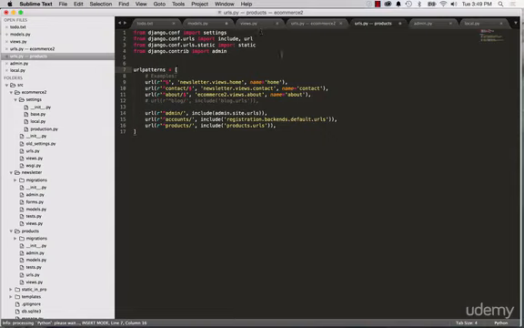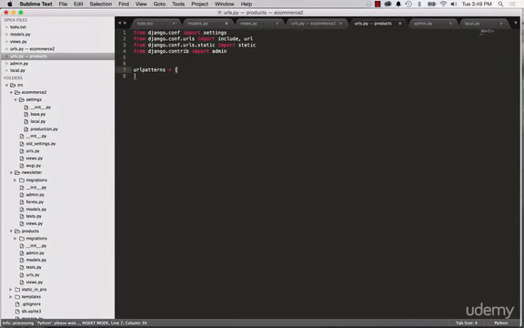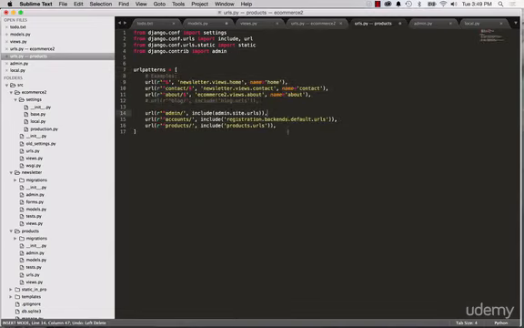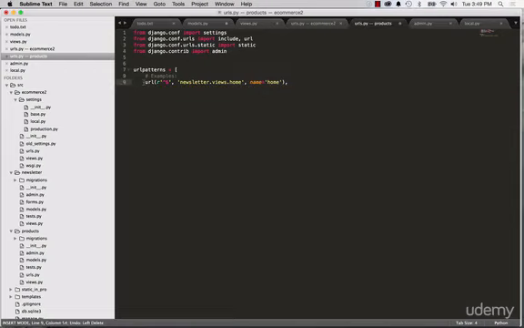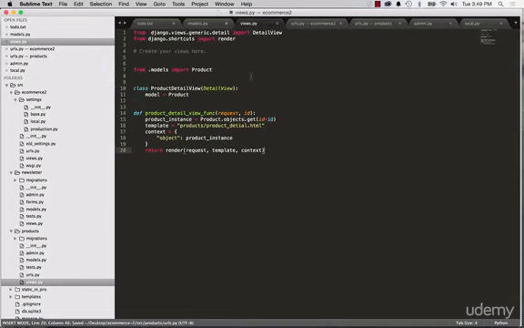So now we have that new products URL. And I'm going to get rid of all of this stuff, everything inside of it, because we don't need any of those. Actually, we'll leave one for reference, and we'll just comment it out. All right, so we've got that. So now that we have this, we need to actually create a URL pattern specifically for our two views. I'm going to have two views just to show you the difference between the two.